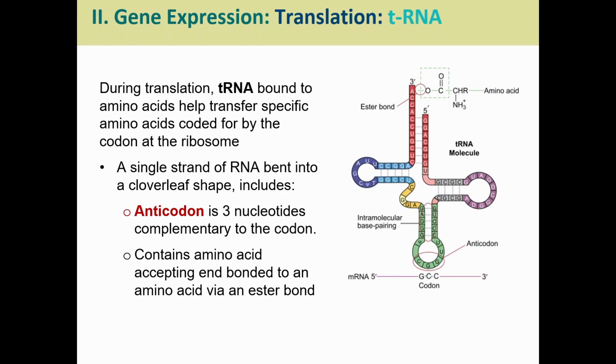The codon on the mRNA molecule needs to be complementary to what is found on the tRNA. So if the codon, like in this picture, is GCC, then the tRNA has to have CGG, because that's complementary. We call that complementary section on the tRNA the anticodon, because it goes opposite, right, of the codon. So same 3 types of nucleotides, but they're complementary to the codon. And at the very end of our tRNA molecule, we have the amino acid that we're trying to bring in.